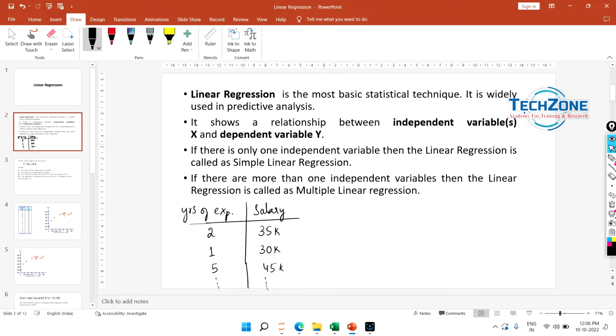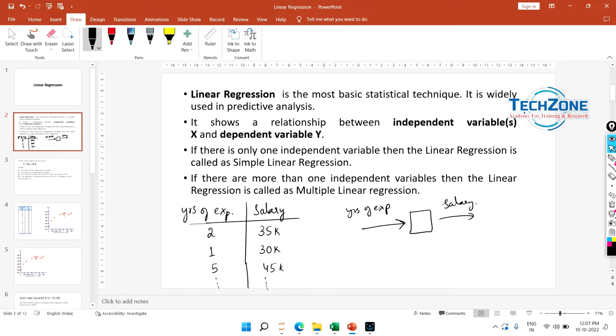Now what is an independent variable and a dependent variable in this? Let us say we want to build a model in which if we give years of experience, this model should give us expected salary. We will build a linear regression model. That model will predict the salary if we give years of experience as input. I hope this is clear. What are we giving as input? Years of experience as input, and that model will predict the salary. It will give us the salary as output.